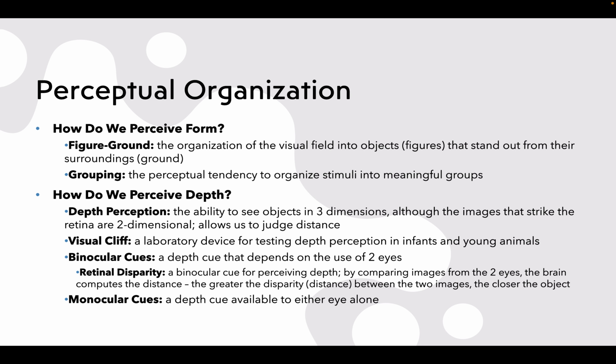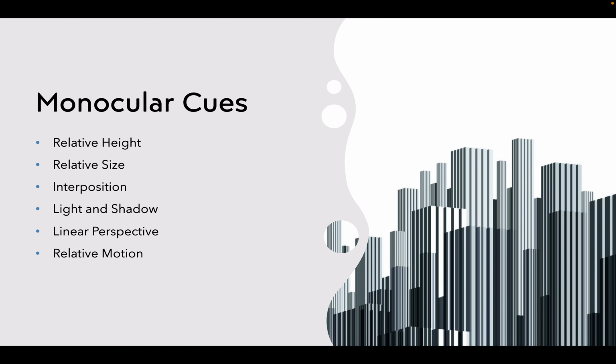Monocular cues are depth cues that are available to either eye alone. So I believe last week I told you guys a little bit about my sister. She only uses one eye at a time. However, both of her eyes work. And so she is able to use the monocular cues in order to perceive depth, but she cannot use the binocular cues. And the binocular cues are really what's important in being able to catch and that sort of thing. So her being able to be the athlete that she is, or was, was pretty surprising to some of her eye doctors.